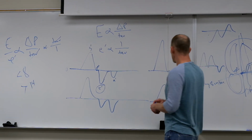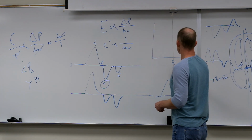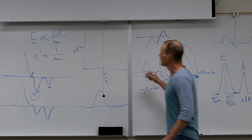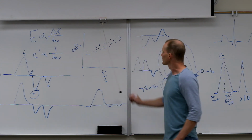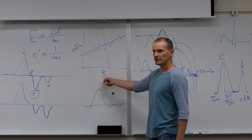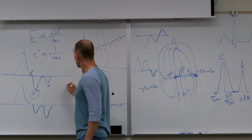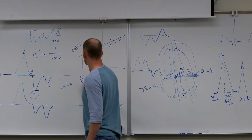There have been studies done where, in the cath labs, they take the E/E' ratios and they take the cath measurements of the left ventricular filling pressures at end diastole, which is going to be the same as the left atrial pressures, okay, and they measure it in a whole bunch of people, and they get a relationship like this. And so you can draw a line through it, right? And now we can talk about the actual pressures and the E/E' ratios telling us about the pressures and describe it in a linear relationship. Remember, a linear relationship is y equals mx plus b, right? So the y-intercept is here, so basically we have the cath pressure equals the E/E' ratio times the slope.